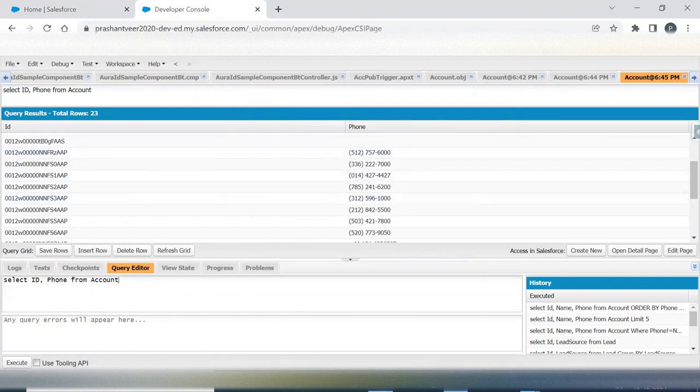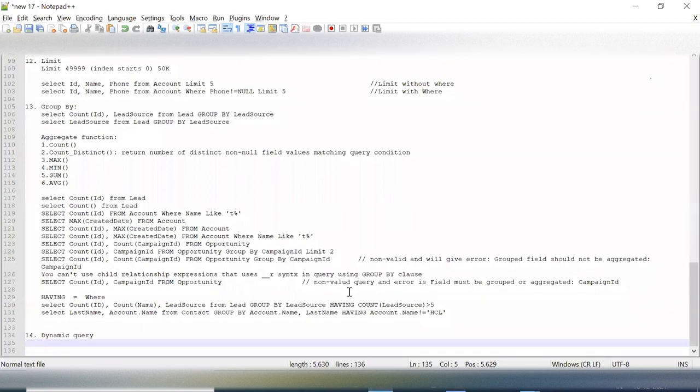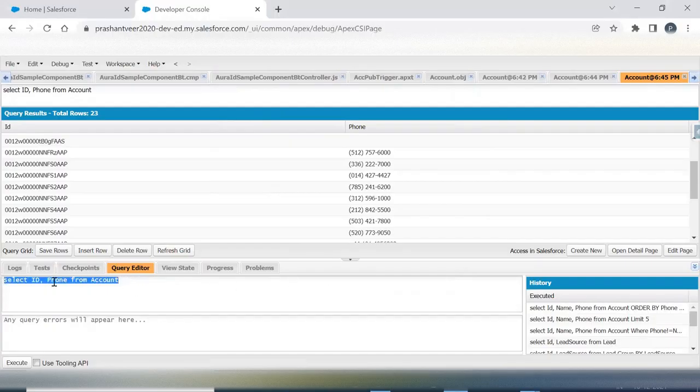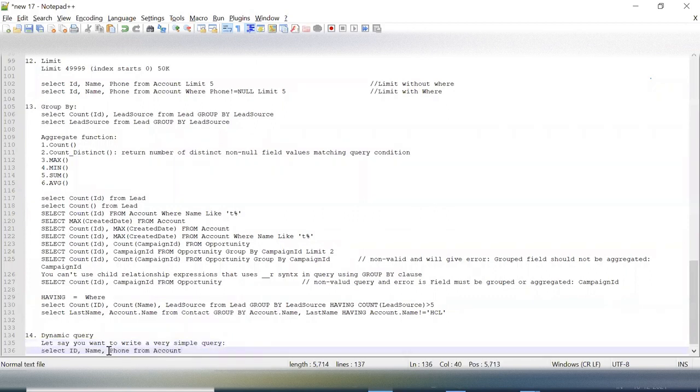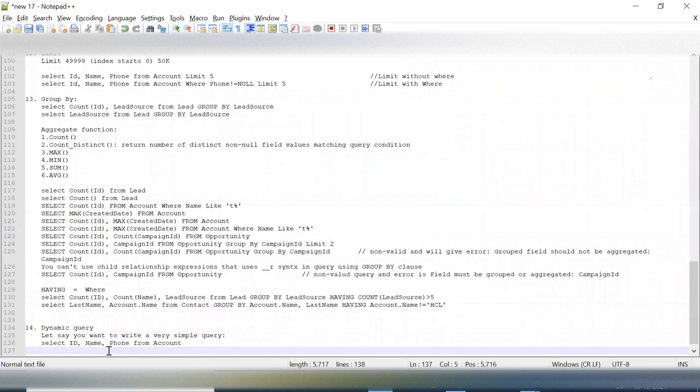So let's say you want to write a very simple query, this, and you have seen the result. Okay, so such queries are static. I mean, this is a static query.